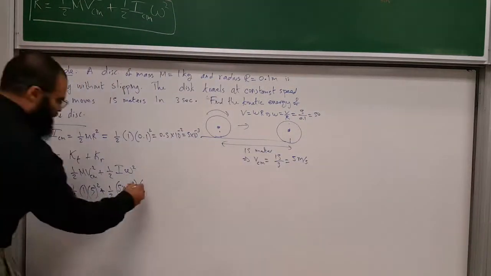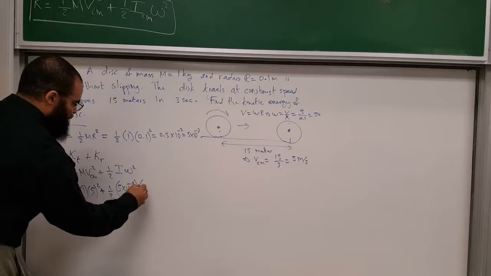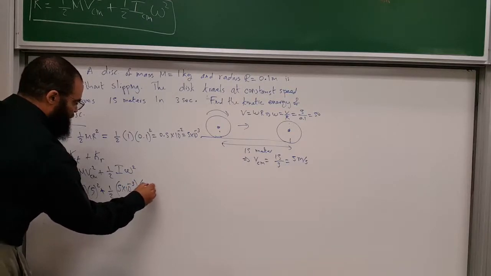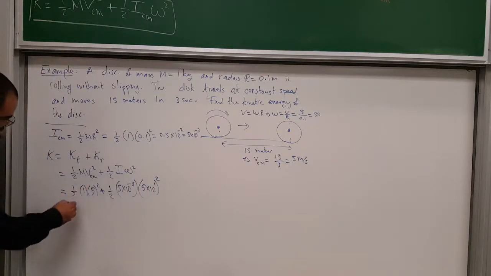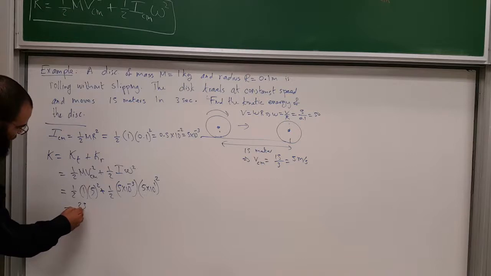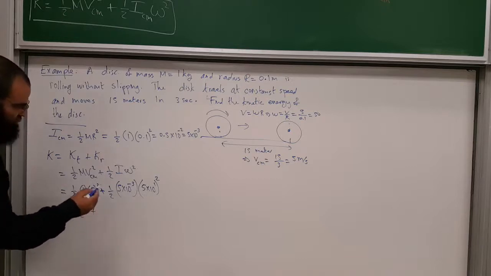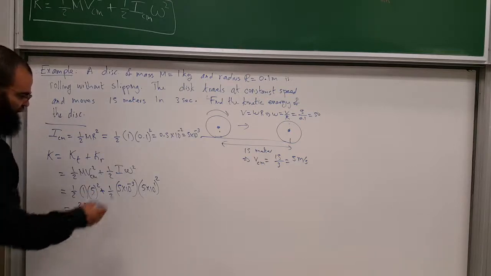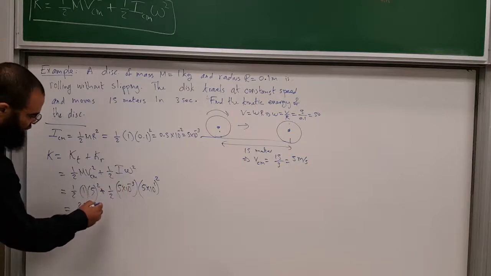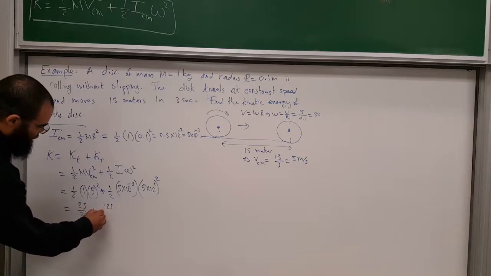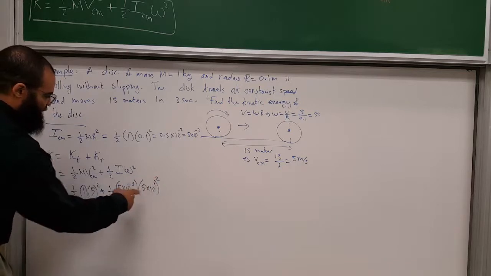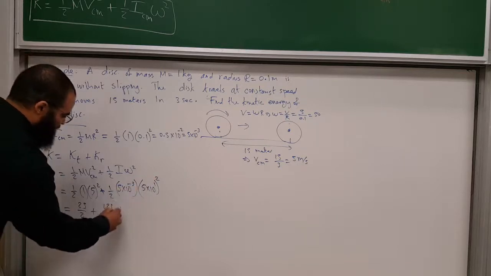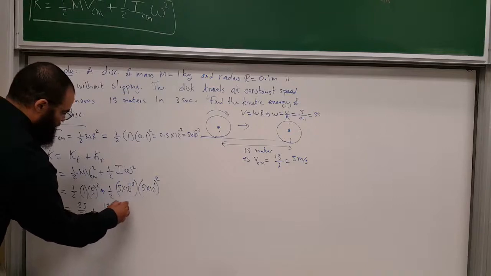So it would be 50. So that's 5 times 10 to the first power, and you have to square it. And so you get here, what, 25 over 2 plus, here you have 5 times 5 times 5, that's 125 over 2. So 125 over 2. But then I have 10 to the 1 squared, which is 10 to the 2, times this one would be times 10 to the minus 1.